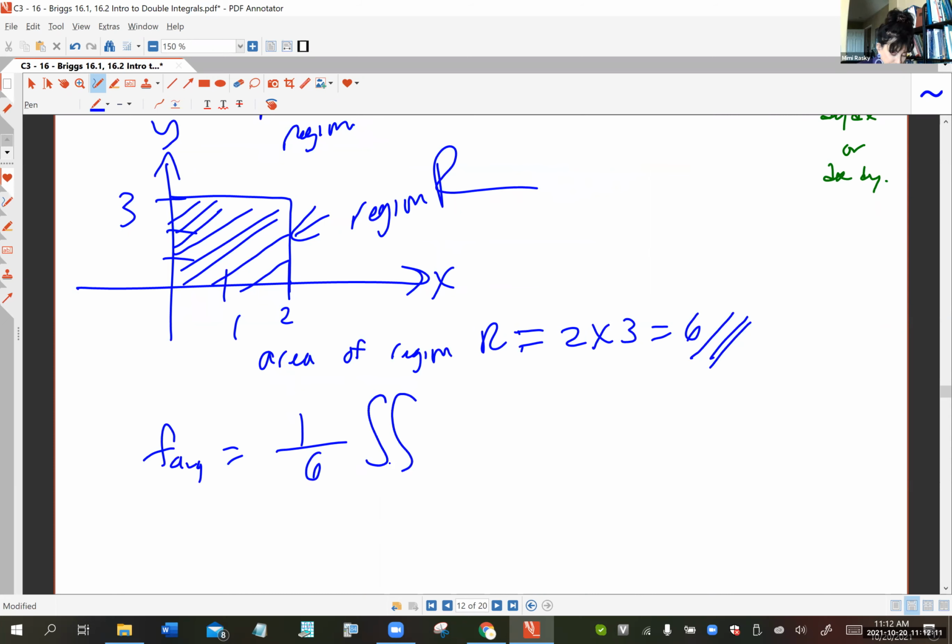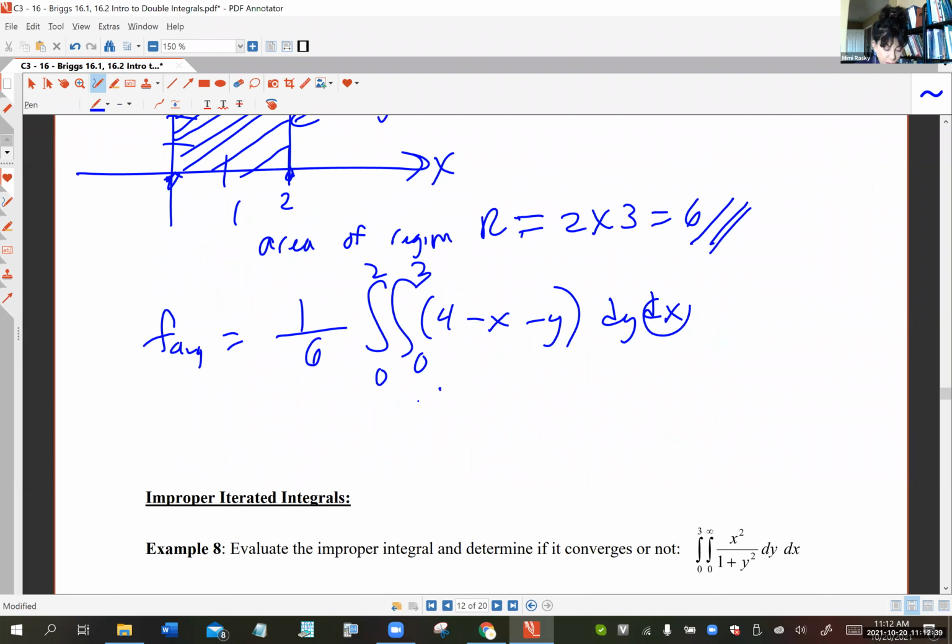times a double integral. And you'll put the function in the integrand. And I'm going to choose my personal favorite order of integration, just because. But with a rectangular region, it really doesn't matter, because you've got all pure numbers as the limits. But I like dy dx. I'm just comfortable with it. Personal taste. And then what is x doing? Well, x is going from 0 to 2. And then y is going from 0 to 3. Boom, I'm done. So let's just do this integral real quick.